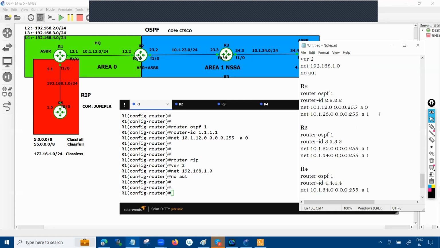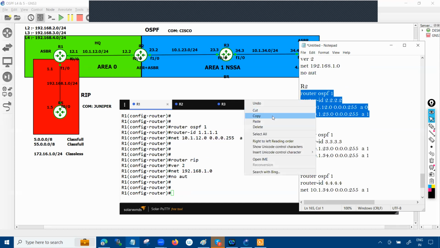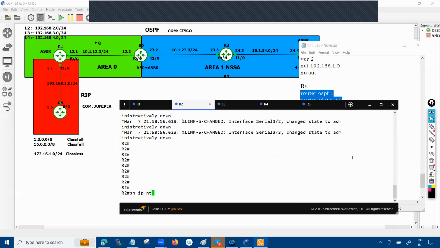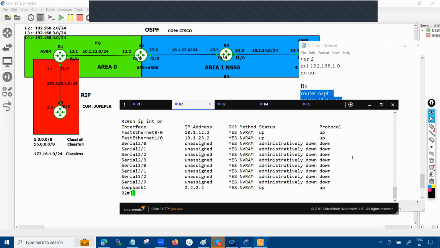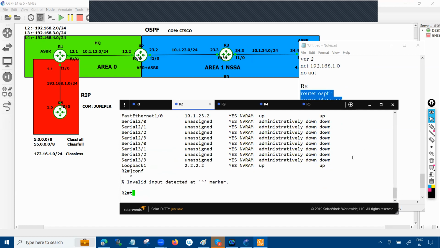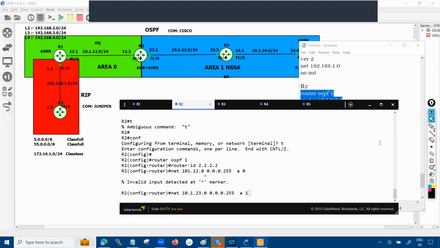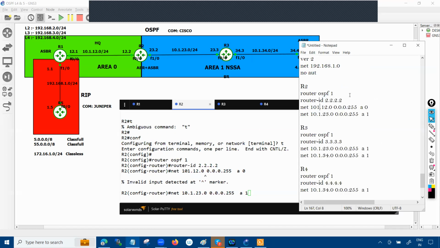Right, on R2, I must have the IP configuration. Come on. Yep. Okay, please, it's throwing a message on this.